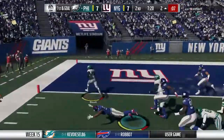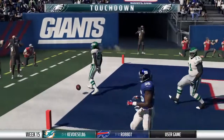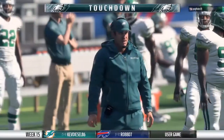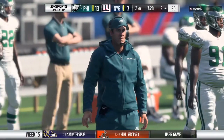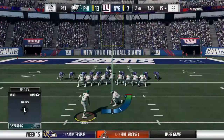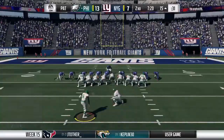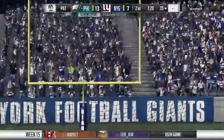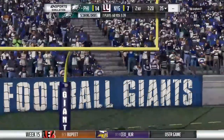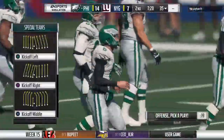Carry for Blunt. And he's in for an Eagles touchdown. LeGarrette Blount with his 2nd TD of the game, his 6th on the year. And the Eagles have taken the lead. And always a good first half when you can hit pay dirt twice. And it never hurts to have that good feeling as the game moves on.